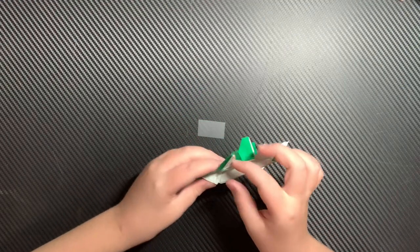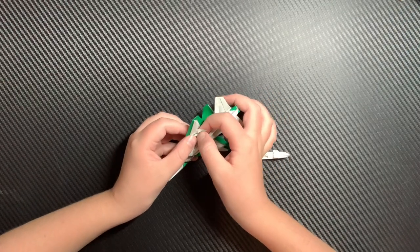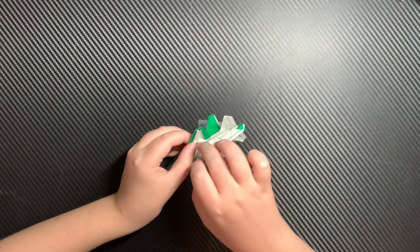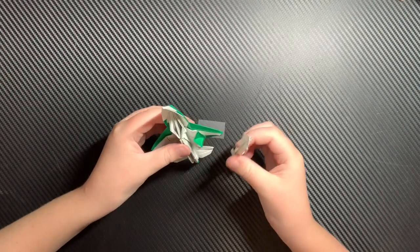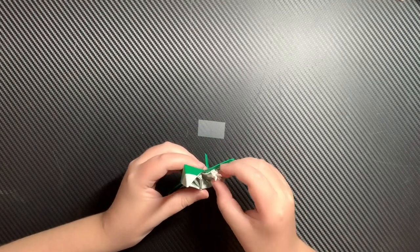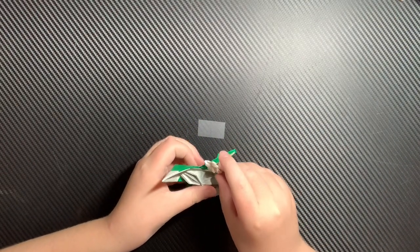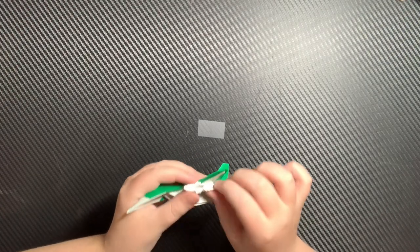To insert the missiles, what you're going to do is you're going to open up the flap just a little bit, just like this, and then take the pocket and open that up too. I like to use the nose of the missile. It does help a lot. And don't crease it open, just push it open and leave it open. And you're going to stick the tabs in. This is Jason Merrill's Hunter missile, by the way, so if you were wondering. I feel like I have to give credit because I didn't design the missile.